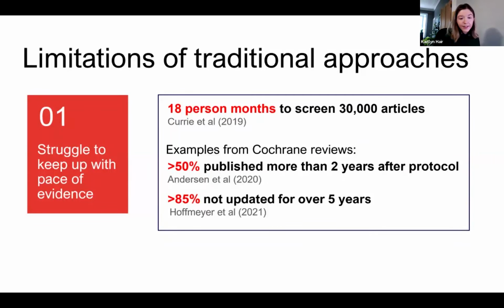The reasons behind this are that, first of all, just getting through the number of studies, screening them, annotating them, and making sense of all that data takes time, and actually going back to a review to update it is not trivial, and sometimes just as much work as starting a new review from scratch.